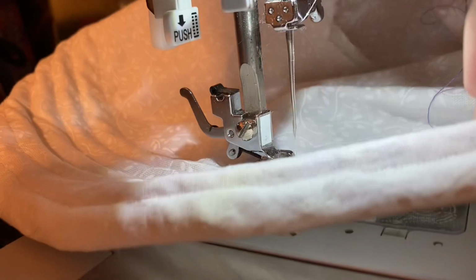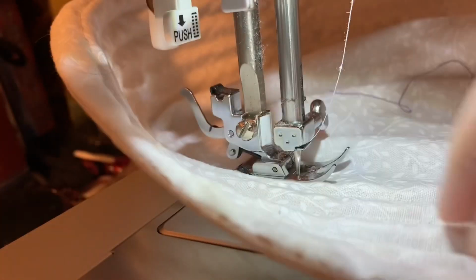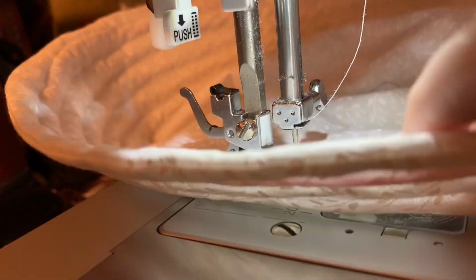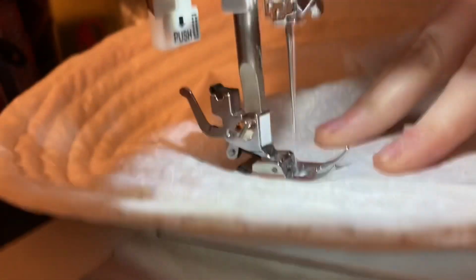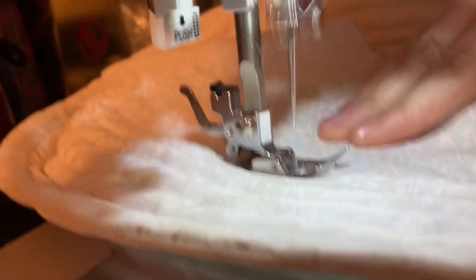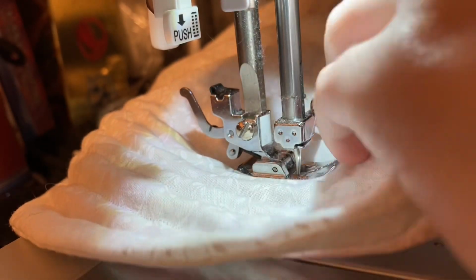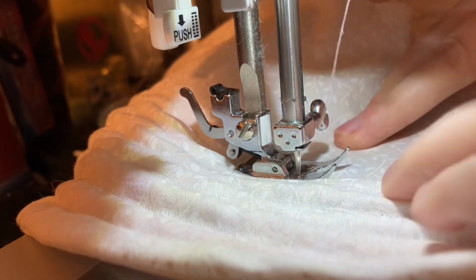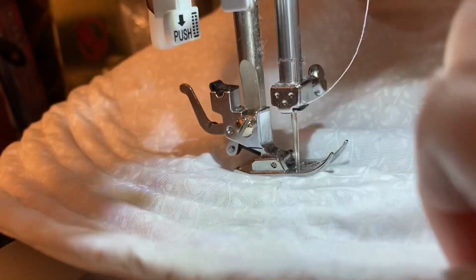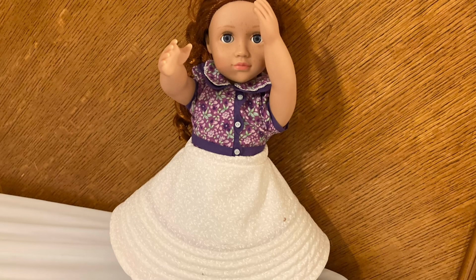It's honestly best to have your needle in the far left position if you're sewing with the cording on the left like I am doing. But hey, whichever way you sew best, but have the needle closest to your cording, that's all I can say. I did watch a bit of the American Duchess corded petticoat video, only to understand how the cording went in, and I made my circle skirt pattern from the circle skirt generator calculator thing.